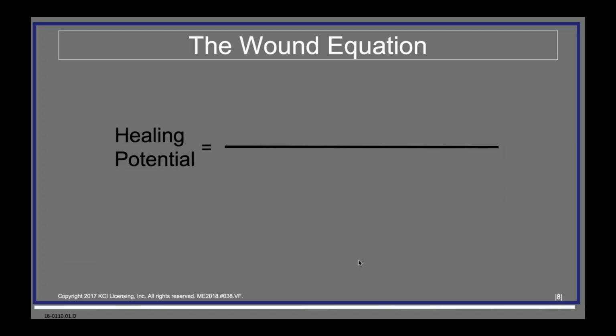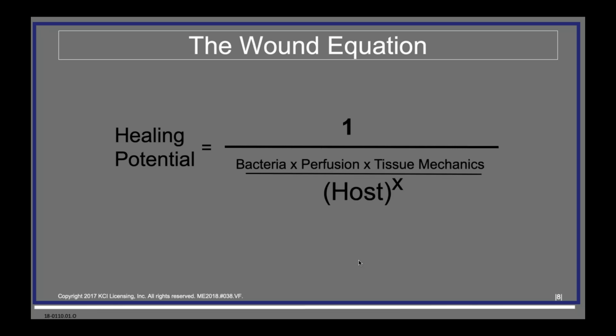All right, so when I talk about wounds, I always start to talk about it in the context of when I'm faced with a new patient: do they have the potential to heal at all? And that's a very difficult question to answer. I think the way that I think about it in terms of an equation is there's a 1 in the numerator, there's bacterial perfusion and tissue mechanics in the denominator, but it doesn't end there. I think the driving factor for healing, whether a patient responds or does not respond to a certain biologic drug or device, is the host. And the host is very complicated.